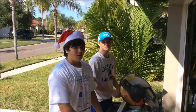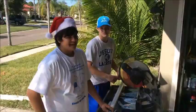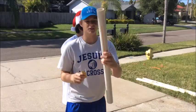Alright, so this is our physics project, golf ball cannon, and right now we're measuring the PVC pipe and cutting it at 30 inches so we can have it on an angle and it'll be in the dimensions. So that's what we're doing right there. So far we just made the cut on the PVC pipe and we made the slit for our rubber band, and I'm going to sand it down to make it real smooth.